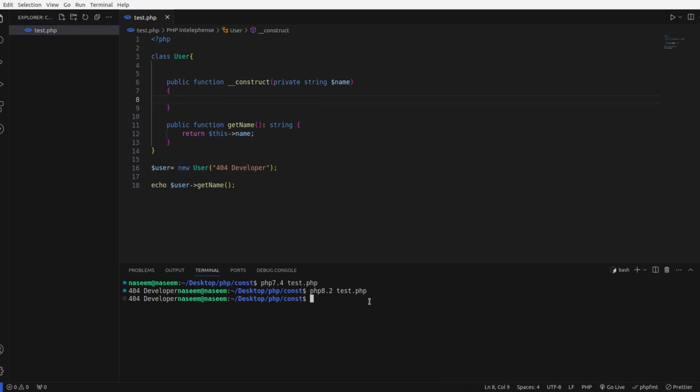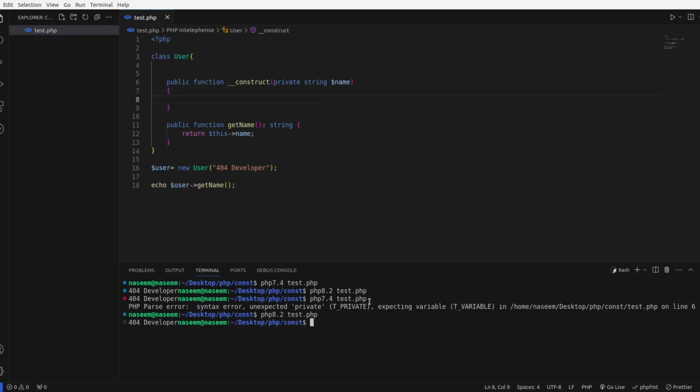If I run this code in PHP 7.4, there is a syntax error. But if I run this code in PHP 8, then the output will be the same, because this syntax is added in PHP 8, and this is called constructor property promotion.